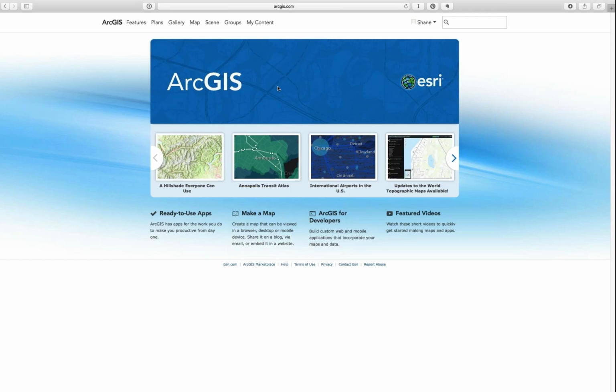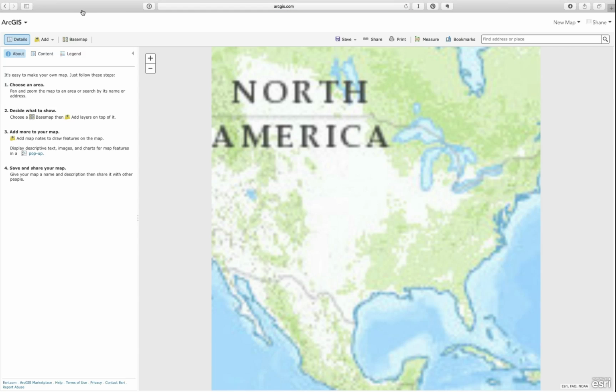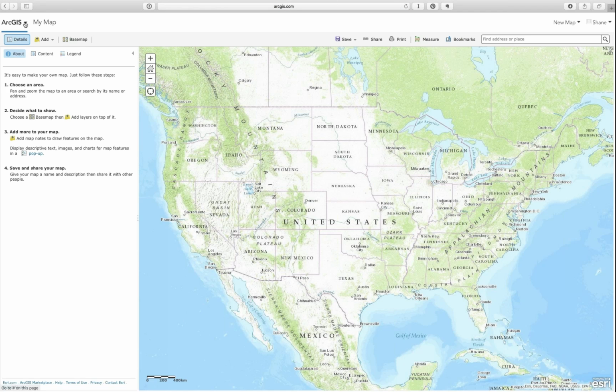So the first thing a lot of people would like to do is be able to make a map. You can just go ahead and click up here on this map button. Notice that this top bar exists for the most part, depending on what page you're on, although as soon as you click on the map button, that menu then moves from the top down to the side. When you first get into ArcGIS Online, if you're not signed in, you can make a map. But in order to save or really work with the map to a great extent, you need to have an account and sign in.